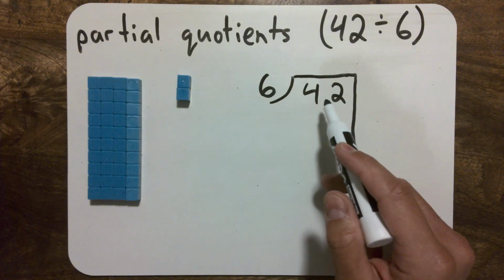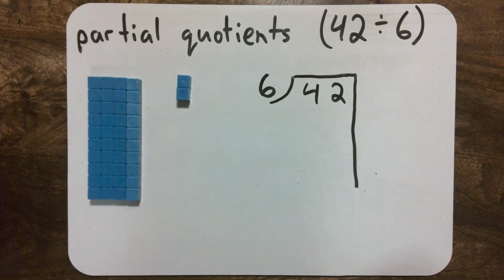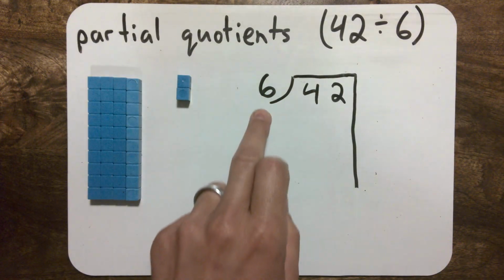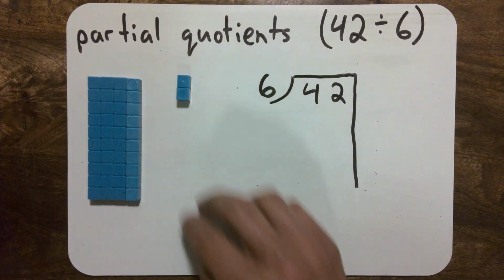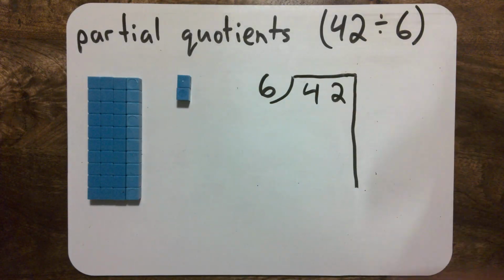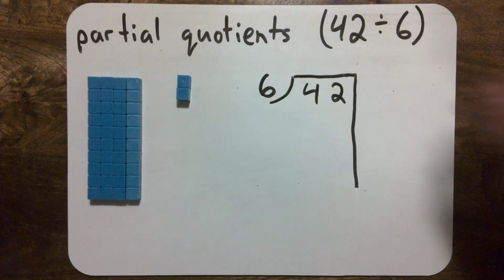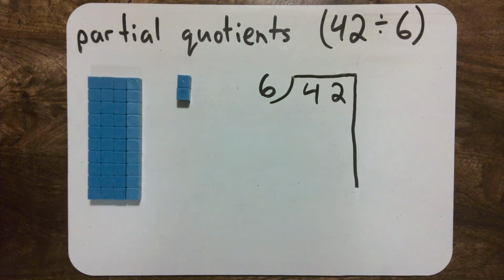So for this, we have 42 divided by 6. So we have 4 10s and 2 1s. Essentially, what we're trying to think of is easy multiples of 6. If we wanted to, we could just subtract 6 at a time. Take away 6 from the model, trade all of our 10s out for 1s, take away 6 at a time, and keep track of that in here. I'm going to do it in just 2 steps just to save on time a little bit.